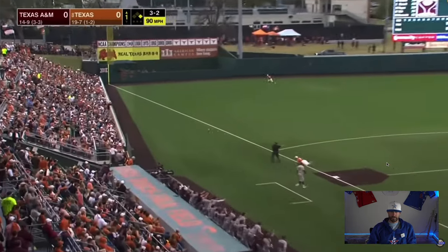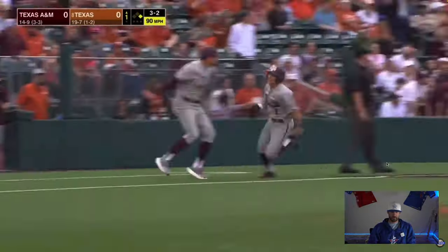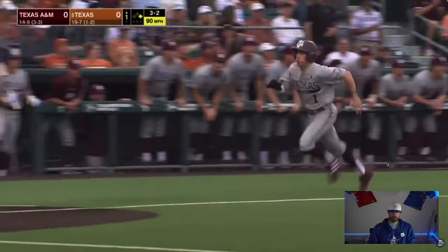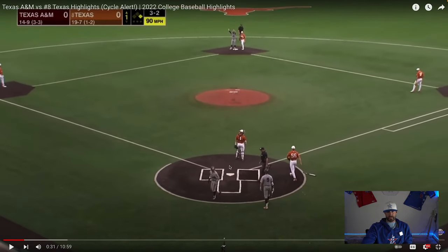There goes the runner. He's going to score on that. Kennedy over to cut it off — they're going to send him. Patini's relay to the plate. Run it tight. That's a good relay. Outstanding job from the base runner's part. The second he was stealing and saw that ball get down the line, he knew he was scoring or at least going to try to score. Texas did nothing wrong there — it was just unfortunate that Texas A&M hit the ball right down the line. But that's a really good piece of hitting, base running, and relay.